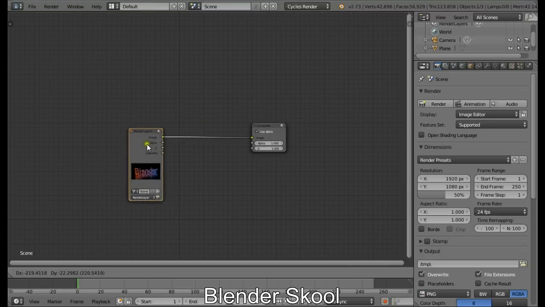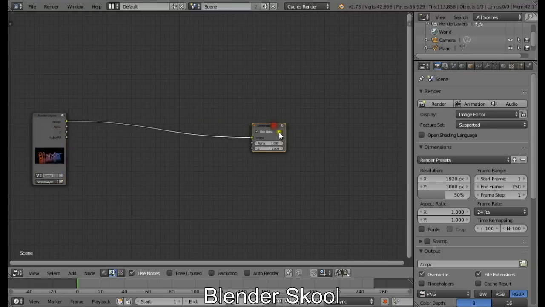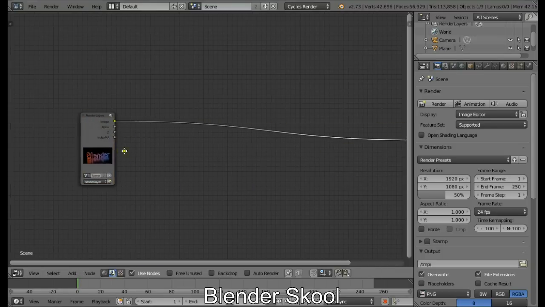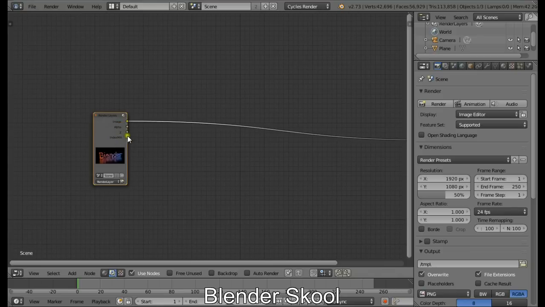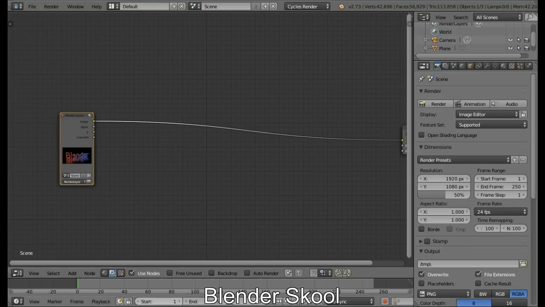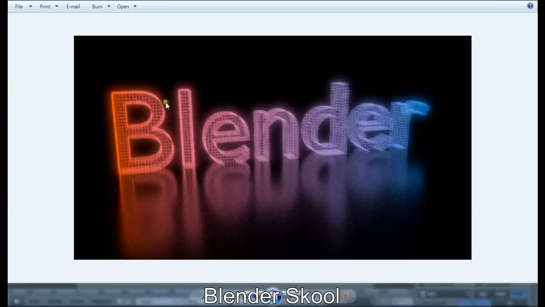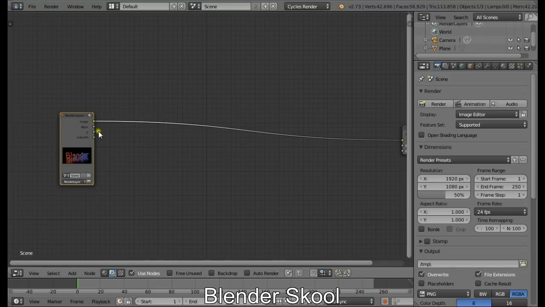So now we have got the node set up. Start by moving this node over here by pressing G, this one here. As you can see in the render layers, we have got index MA for the material. What we want is that the glow should be there only for the text and not for the entire scene. If we just add in a blur node now, it's going to also blur these plane reflections over here. So let's separate the text from the entire scene.